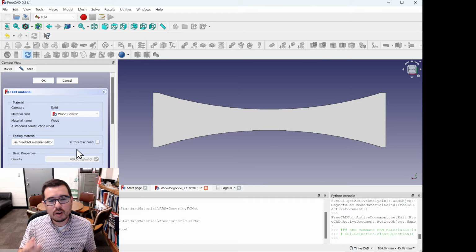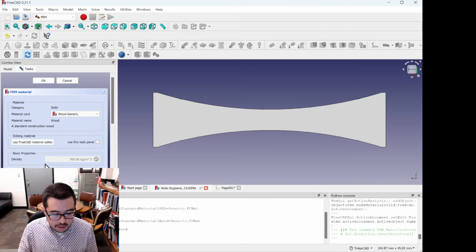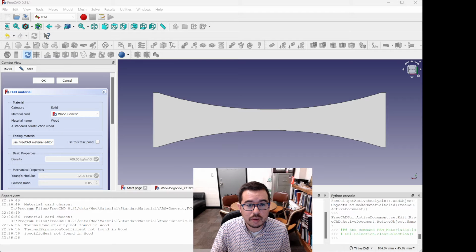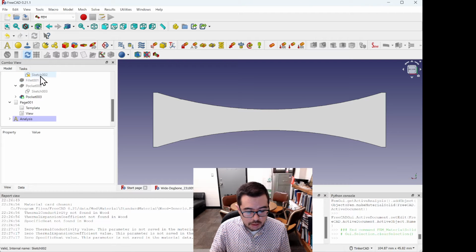It turns out for our problem, it's not particularly important that we have the appropriate density, Young's modulus, and Poisson's ratio, but that's what is getting defined here with this material. We click OK, and if you left click over here, you'll see that now there's been a material solid added.